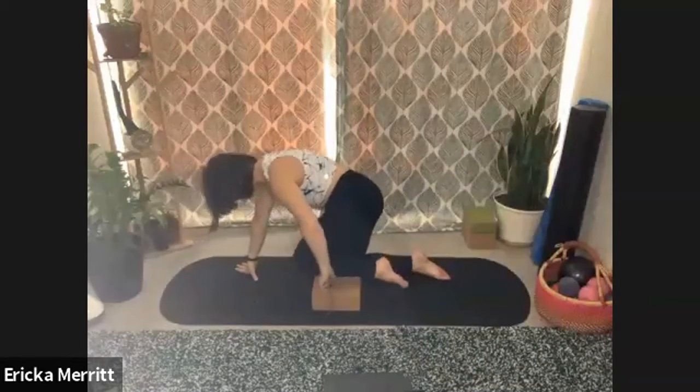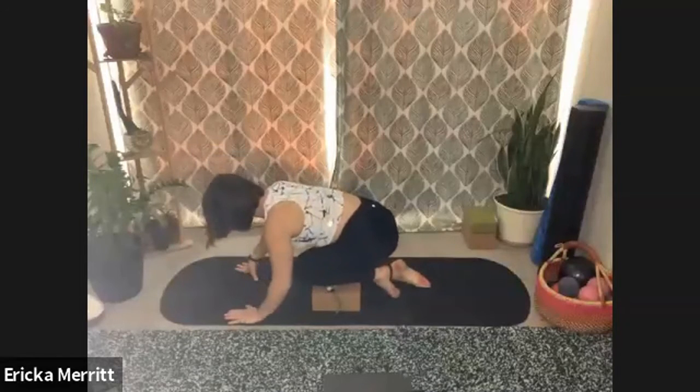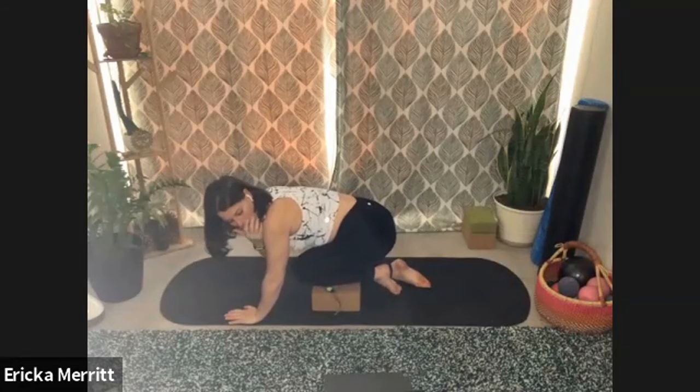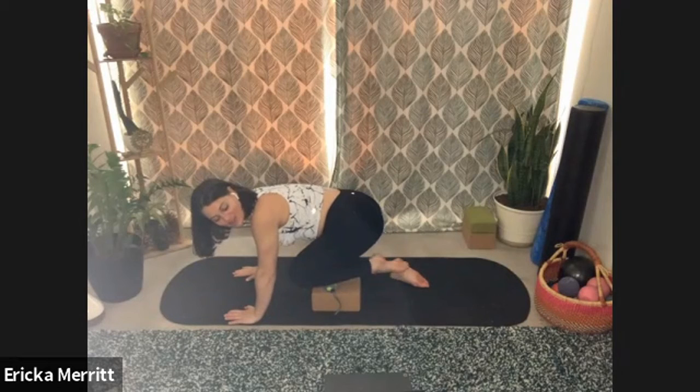And once you find a couple spots of sensation, maybe you shift your weight into that side and just lean into it. Get a little sustained compression, a little more weight or pressure on there. And then you could even bend and straighten. Again, point and flex your toes and ankle. And you'll feel how that really pulls.